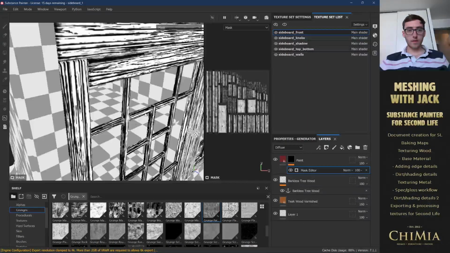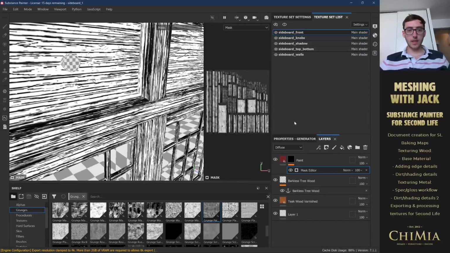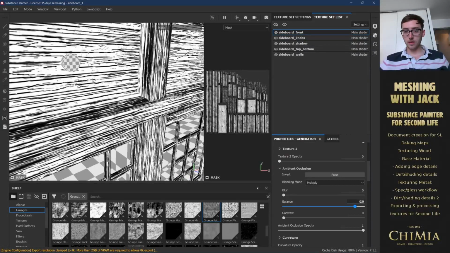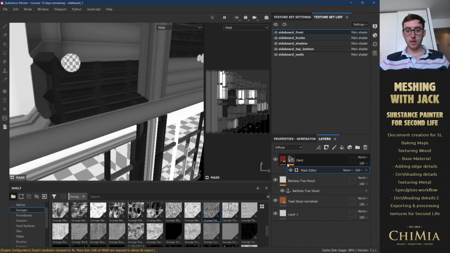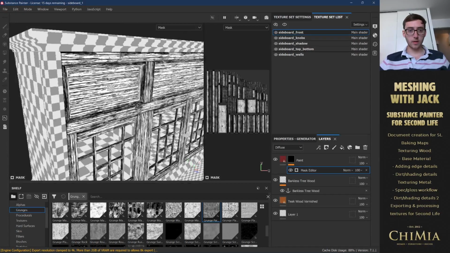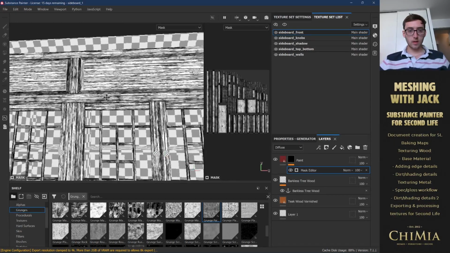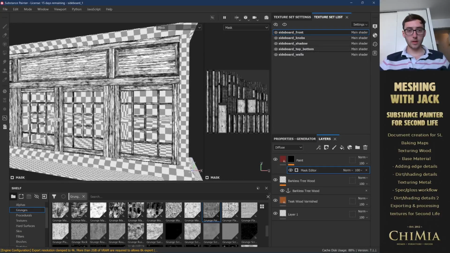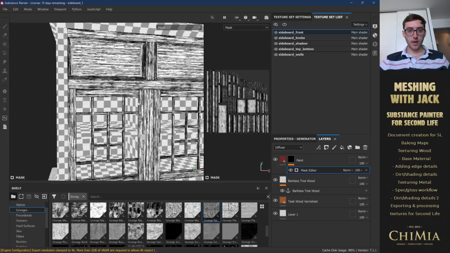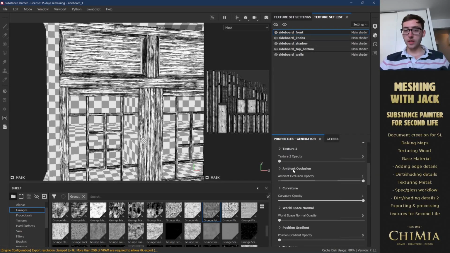Okay, so maybe a little bit less. 0.8. Turn it on and off again. Okay. I think that's okay. So, starting to get some good details in here.